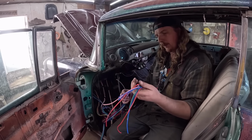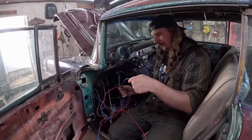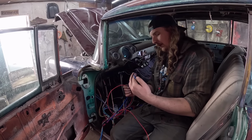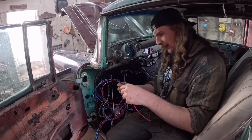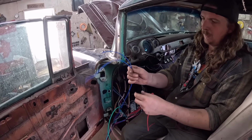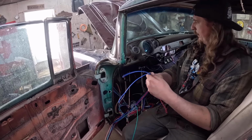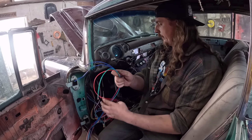This will be fan trigger. These are gonna be radio. What's this? Wipers. Power antenna. I don't think we're using that. Gauge power, we need that one. And this will probably be left right turn on the gauges, which I don't think we're gonna hook up. And high beam indicator, so there you go.